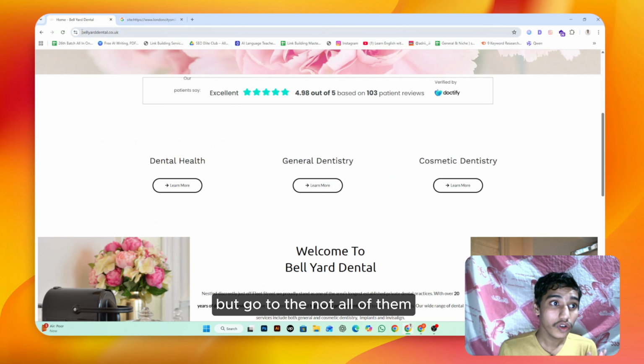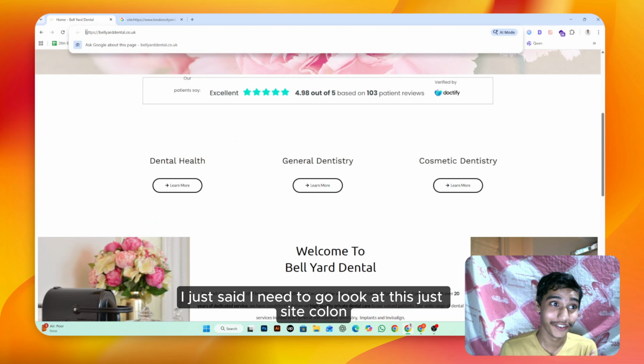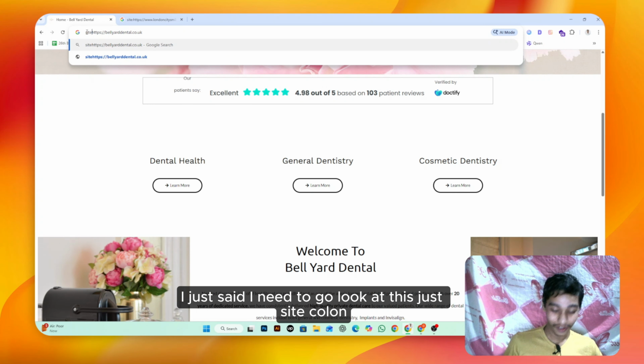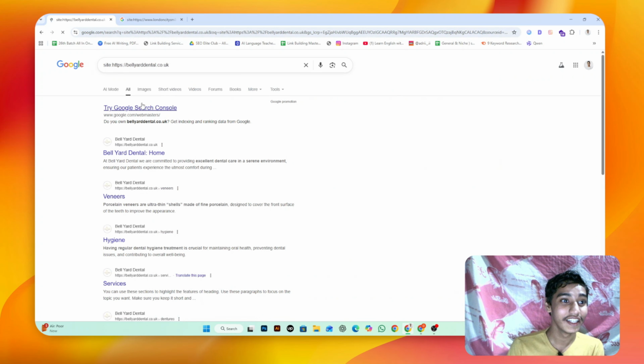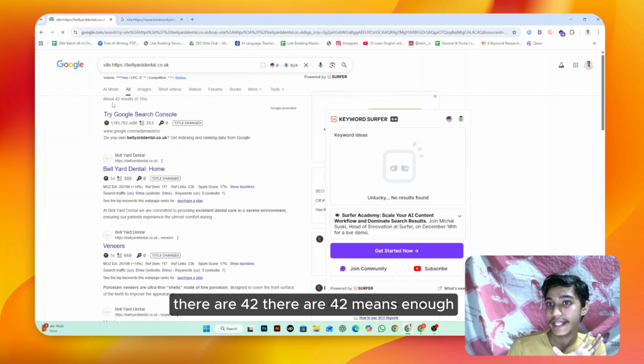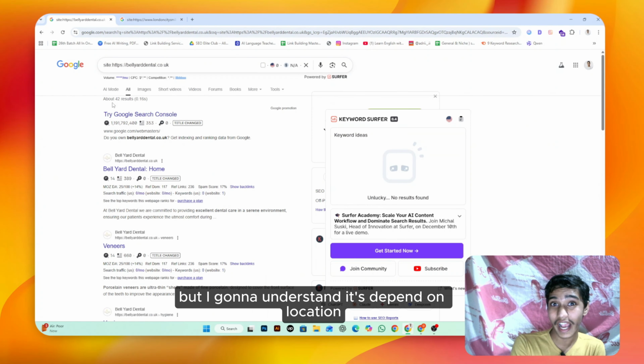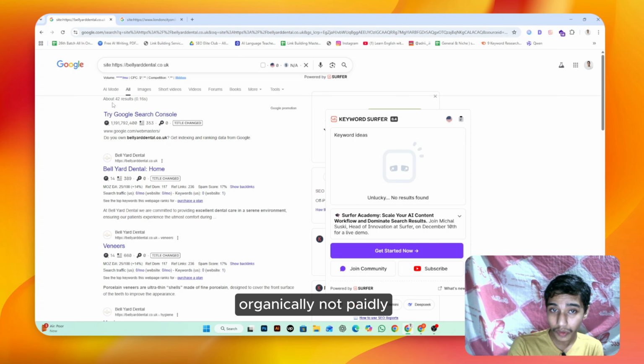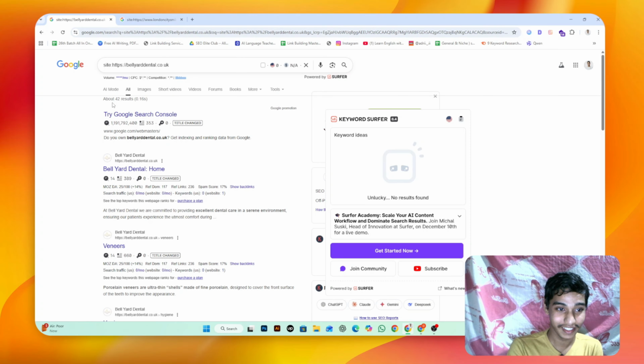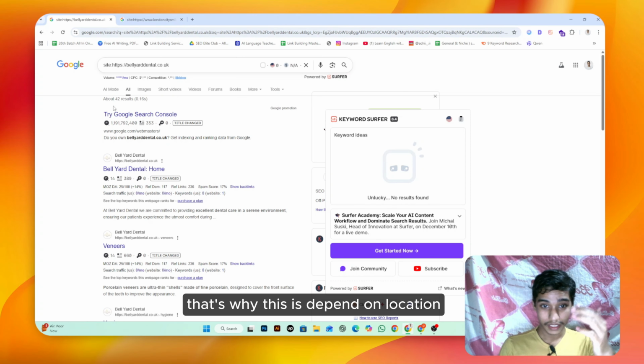But go to the website that is not optimized, and look at this, just site colon Krakenta. There are 42 pages. 42 is not enough, but it depends on location, computers and so on, because their traffic comes organically, not paid. That's why it depends on location.